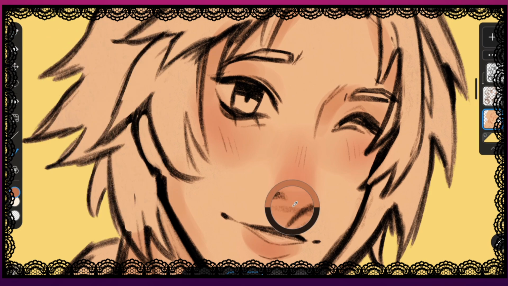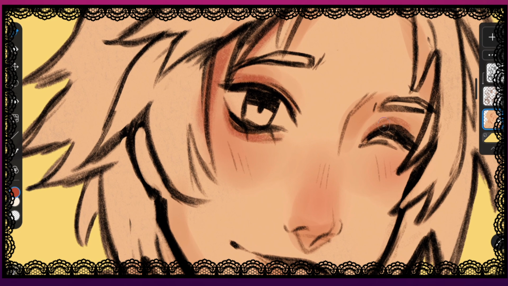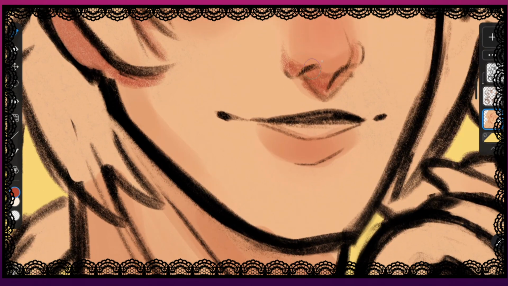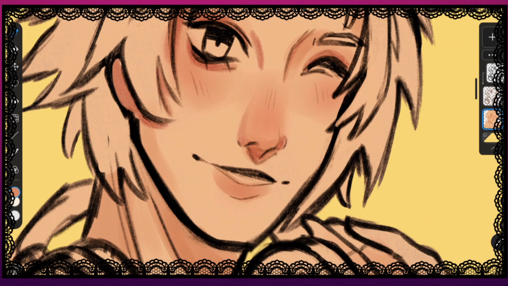So the first thing I do, for this, I haven't recorded the line art, let's not call it that. It's a sketch. But I have recorded the base colors because that's, I guess, an important place to start.